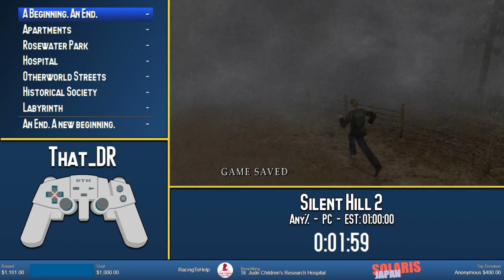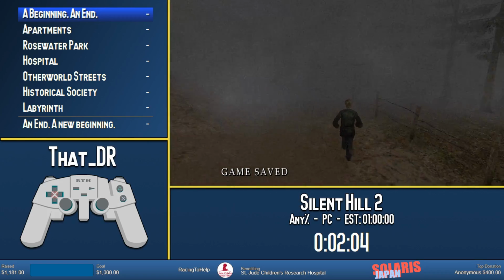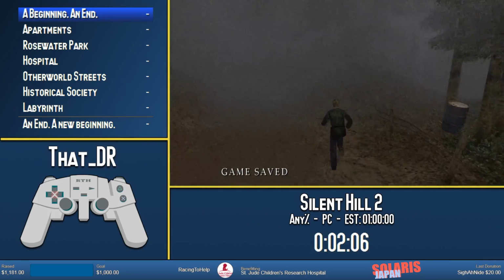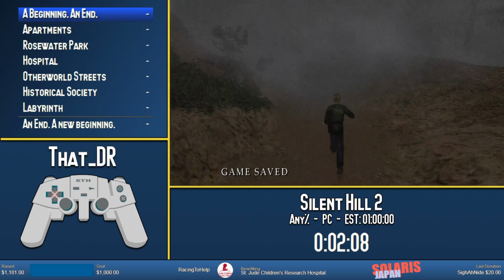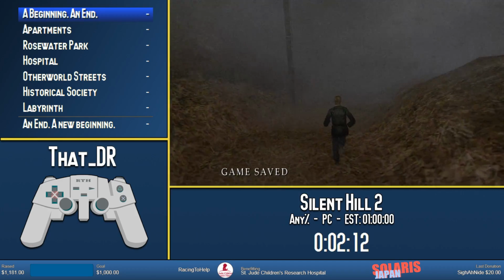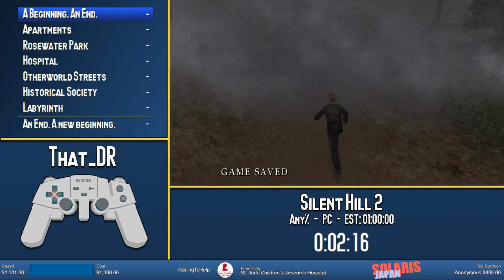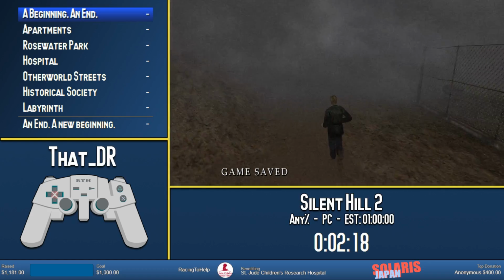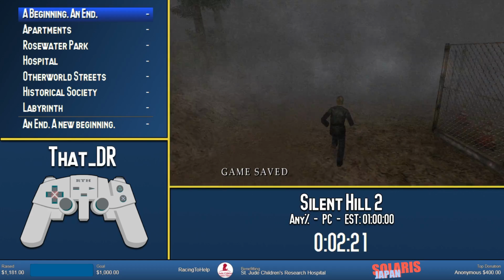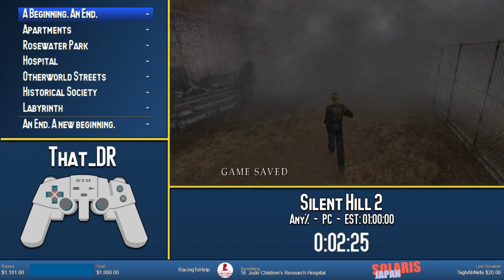The big stretches of the game will definitely be the parts where we just run through the town. So it's actually kind of cool that you have this quick save glitch in the PC version. Makes it way faster. And even then it's still pretty long. I guess it's gonna be like 7 minutes till we're at the apartments, which is pretty much just running through the fog. Nothing's really happening.